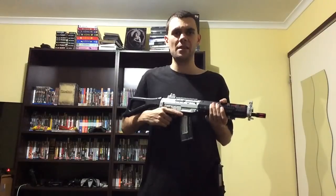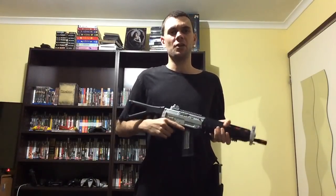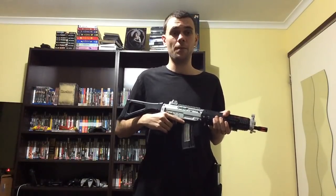You still want to have that isometric pressure. The only difference in the close quarter position is that when I'm up here, I need to pull back this way and push forward with this hand. When I've got it towards my chest, much like the pistol, I want that 4 points of contact.